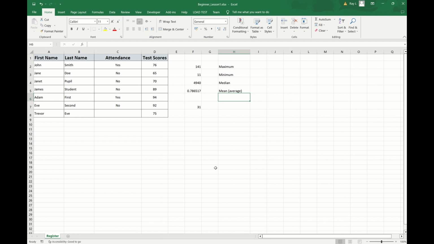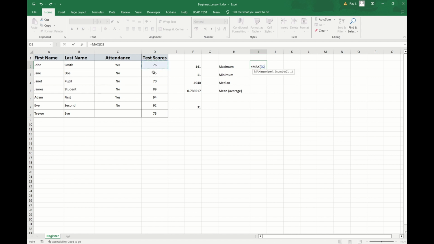And that's the number that is all of them added together divided by the number of things that are in the data set. So once again, these are very simple formulas, and we start them by pressing the equals key. So we press equals here. So the maximum is found with a formula called max. So we just type in max. There we see it there. Equals max. Double click on it, or you can open the parentheses.